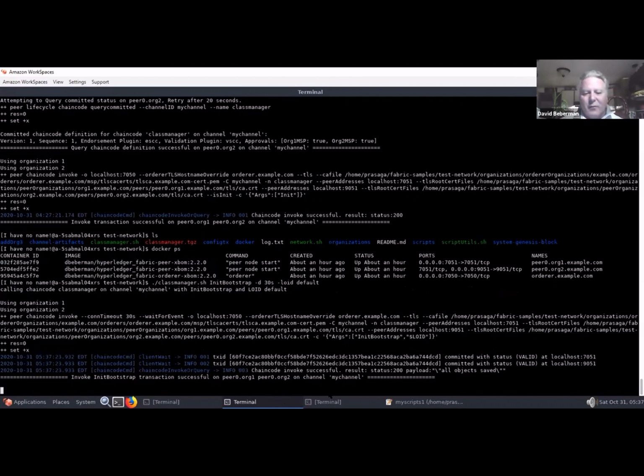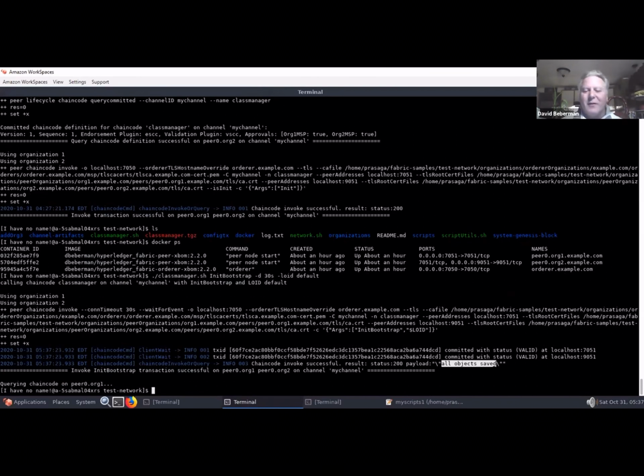Here's our Bootstrap, so this is now creating all the Bootstrap classes. I have a nice, very simple return message, all objects saved. That means that all of the classes, which are objects for the Bootstrap environment, have now been stored into the blockchain so that all the nodes can use them. It did the standard thing: sent out all the transactions to the nodes, signed them, then sent it back out. This peer capability does a standard invoke. By the way, as you can see, we are using the chaincode invoke command from the command line for this, so everything's standard here.